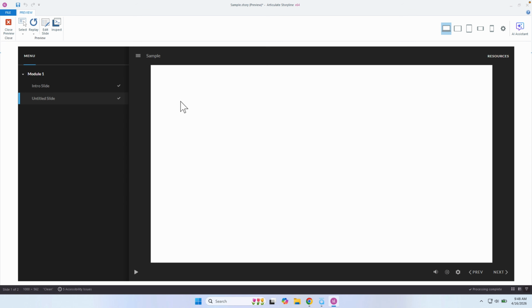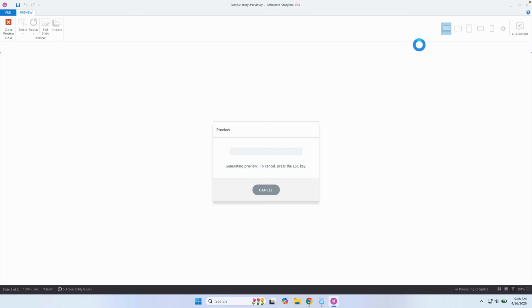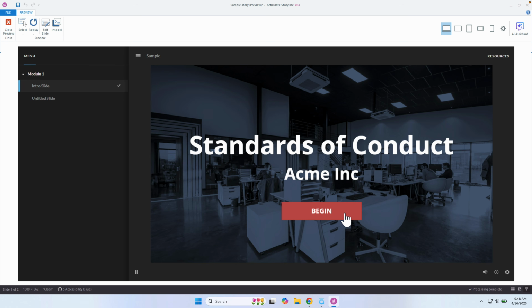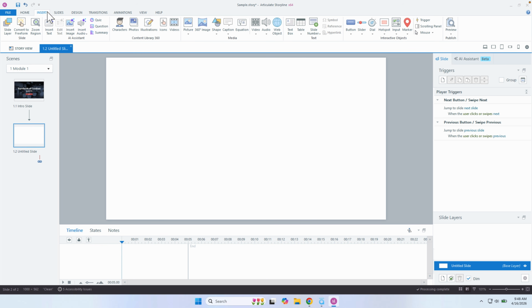All right, so now we just start building out our other pages. Now, one thing I forgot to point out, let's go ahead and preview this again. One thing I forgot to point out is if you hit begin, that next and back button come back if you have that enabled on that. So you can disable that on certain settings or you can enable it. So at this point, and I'm going to do this real quick, then you start to build out more pages.